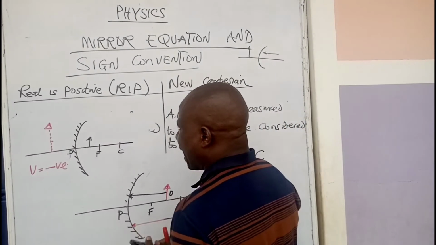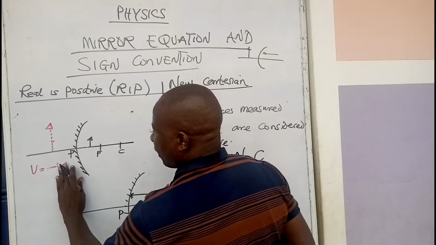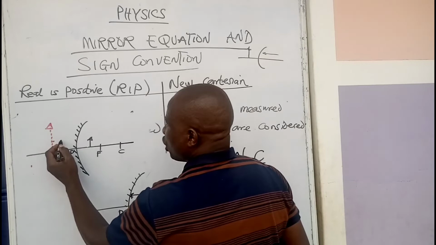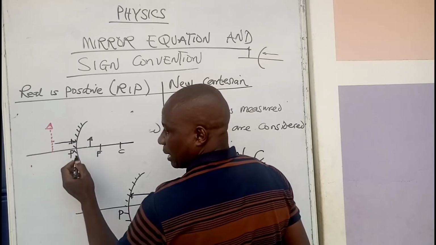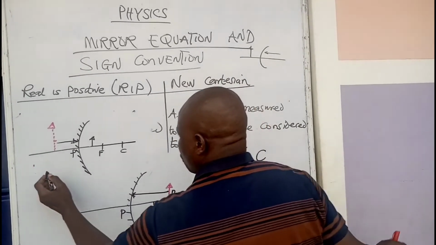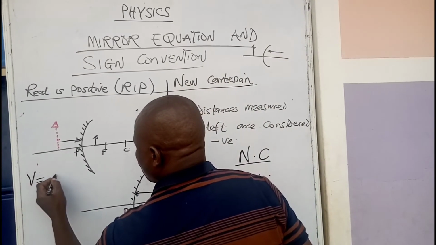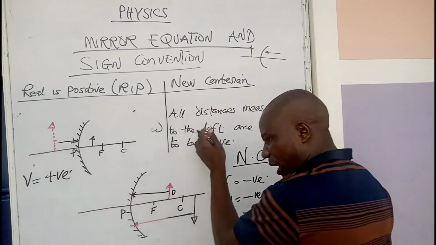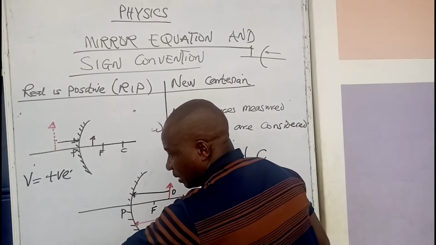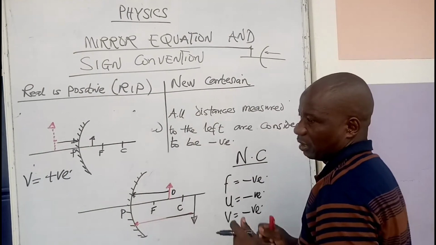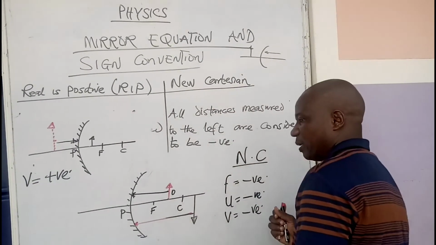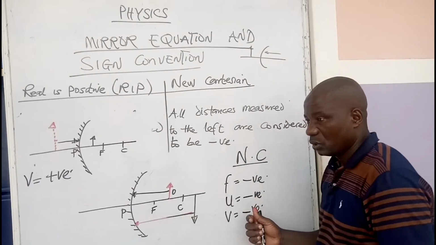Oh yeah, look at it now. If I now have the second case here, look at the second case. This is our virtual image. If I want to measure it, I have to measure this way. It means I'm going to the right. So this one, my V here is going to be plus, because I'm moving to the right. Why real is positive, virtual is negative. They always oppose each other. If this man says this one, he will say the other way. I believe it's understood. Good.